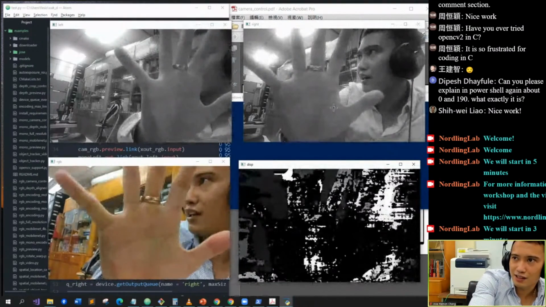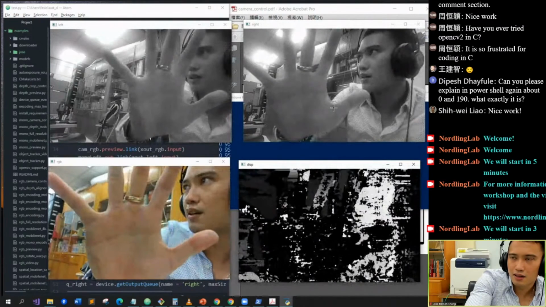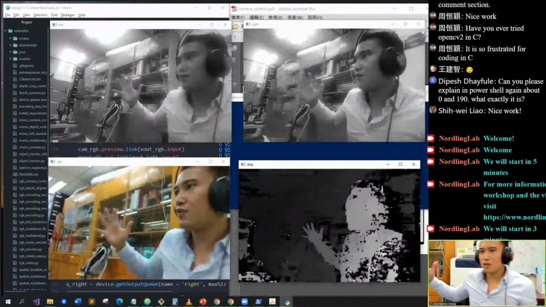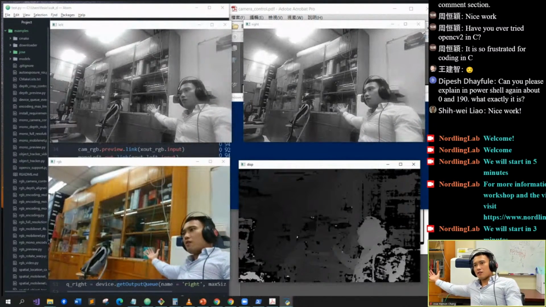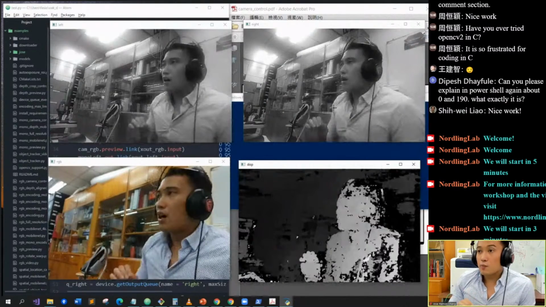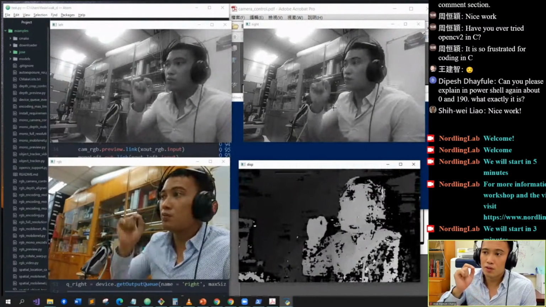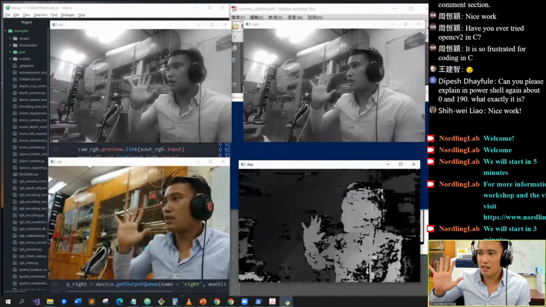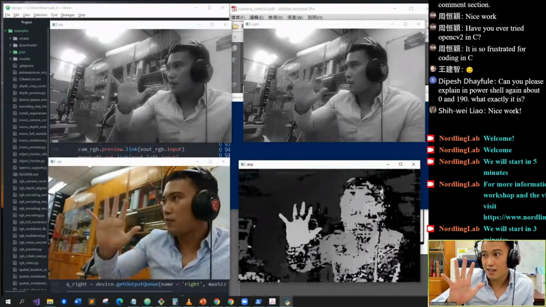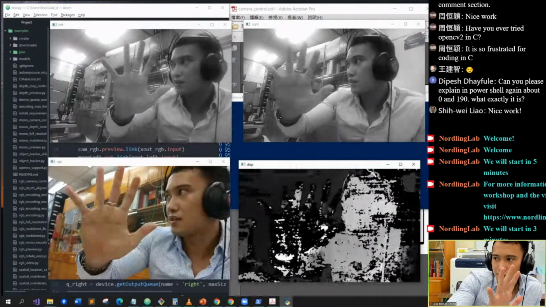For example, in the left frame, my hand is on the right, and on the right frame, my hand is on the left. If I move my hand very far away, the hand is basically in the same position for both of them. So you allow a disparity search of 96 pixels, and that bounds the minimum distance you can calculate disparity from. As I get my hand closer, my hand looks fine, it still gives a nice constant disparity across my hand. But as I get closer, I get inside the minimum depth, and it starts going crazy, very noisy.